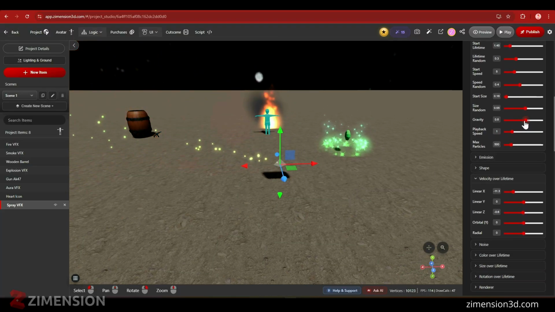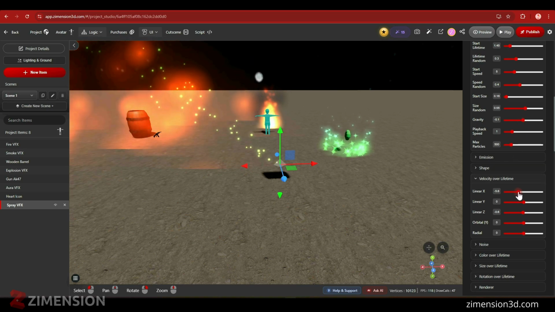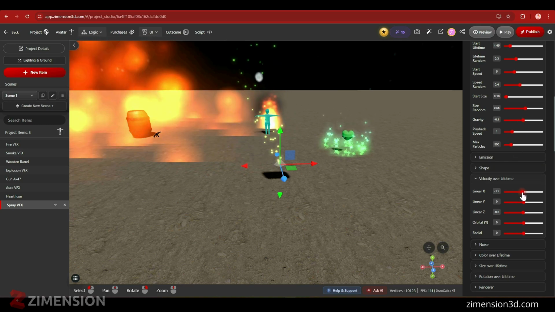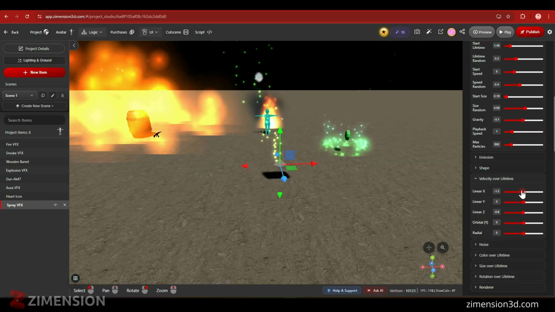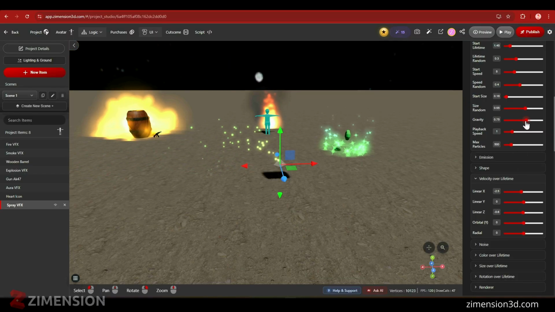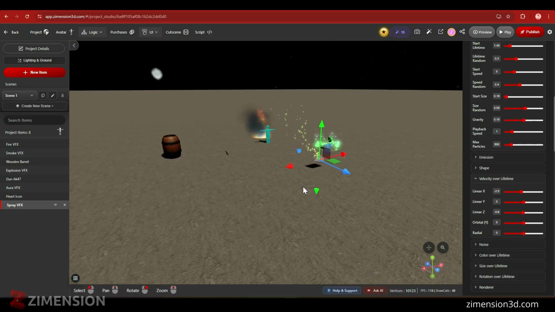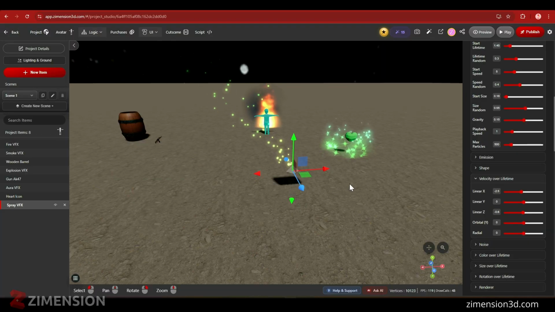If I adjust the gravity, you'll see the impact. First let me reduce the speed to 0. Now if I increase the gravity, you can see the particles will fall. If I decrease it, you can basically control the mass of these particles.